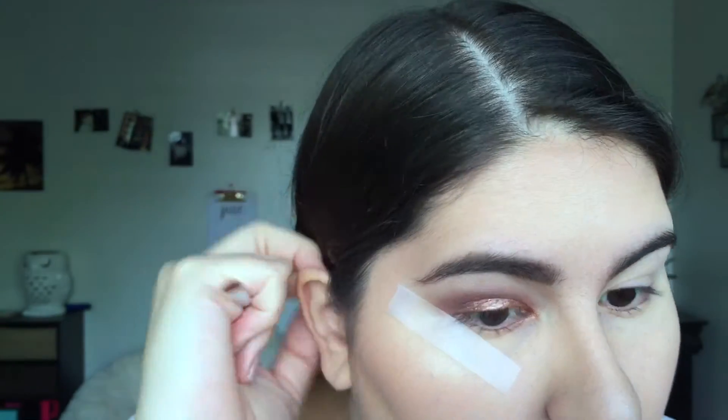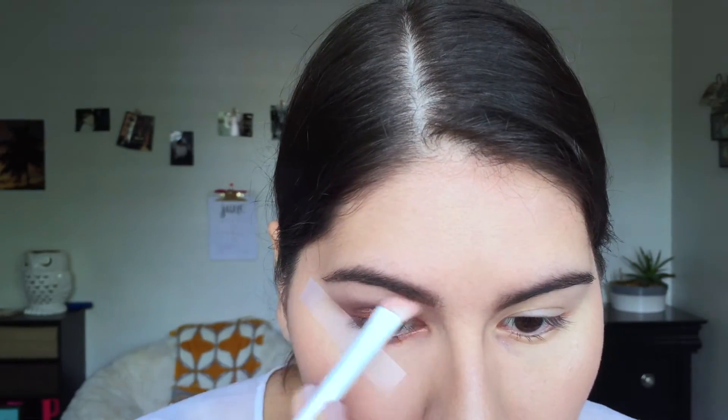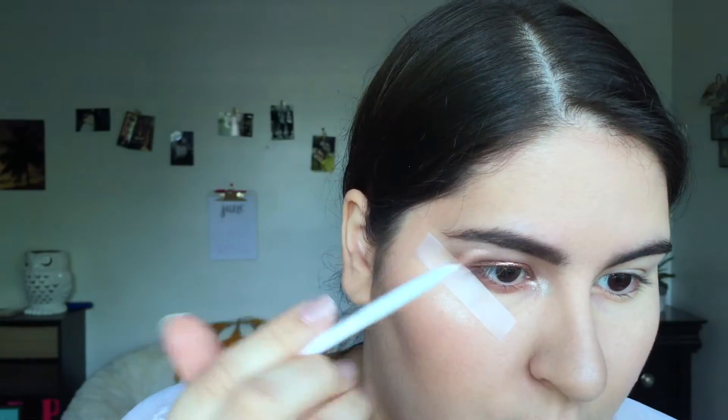Making sure I'm not going overboard with the sparkle — but if that's your personal preference, just go for it. Makeup is a great way to express yourself. I'm going to take a clean blending brush and use the color Strange again to put on my brow bone, which will take away any dark colors that went too high. Then I'm going to take my highlight and put a small amount in my inner corner — this is going to open up the eye, which is helpful since I have really small eyes. Just a small amount under the brow bone so it looks highlighted and glowing. Now the Kat Von D Tattoo Liner in the color Trooper.